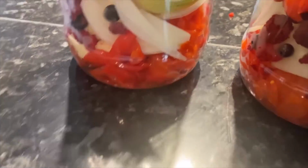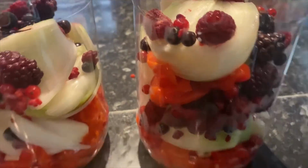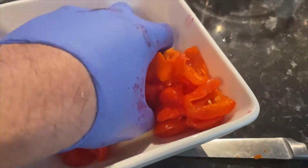So at the bottom there, you can see a layer of the chilies. There is then, you'll just see it tucked in there, a layer of lovely garlic. And quite obviously, we've got onion in there. And then just to give these a little bit more of a kick, just some frozen summer fruits, just to make it a little fruitier and a little more interesting. So I've got about enough now just to top these off.